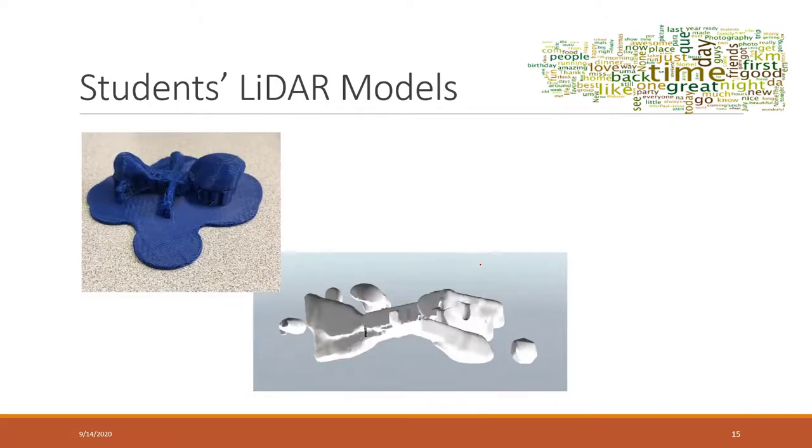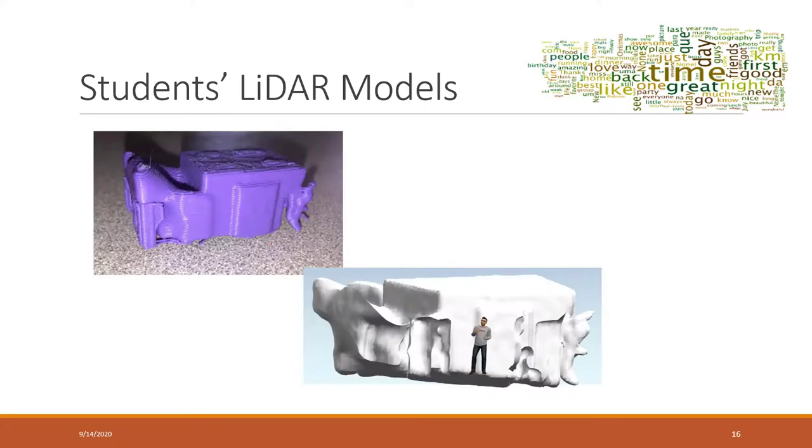Here are some other students' models. We did a scan in the hallway, and you can see that those parts belong to the buildings, and those parts are noise. Because we have a lot of random noise, the range of our sensor is about 20 meters. If you have an object farther than 20 meters away, you'll have a lot of noise. This is a VR scene that a student created. You can see we added a model, and you can just walk inside of those scenes. It's pretty cool.